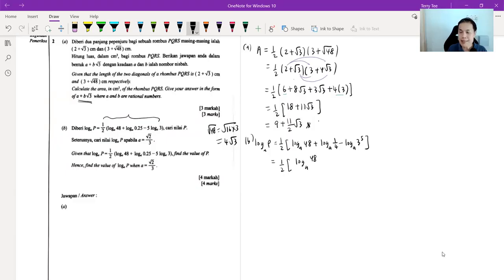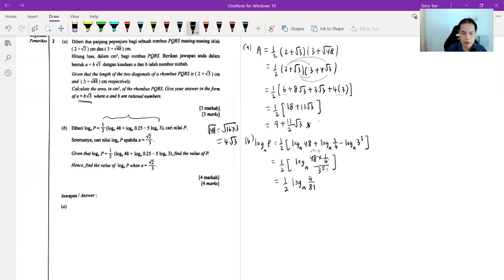When you plus the logarithm, we multiply the number. So it's 48 times 1 over 4, divide 3 power 5. Okay, you can write 243, doesn't matter. So 48 times 1 over 4, you cancel, you get 12, right? Now 12, you can cancel with one of this. You're left with 4. So this is 3 power 4, right? So 3 power 4 is 81. Up to you. You can use your calculator and say this is 4 over 81.